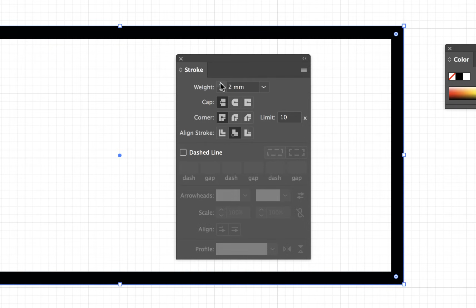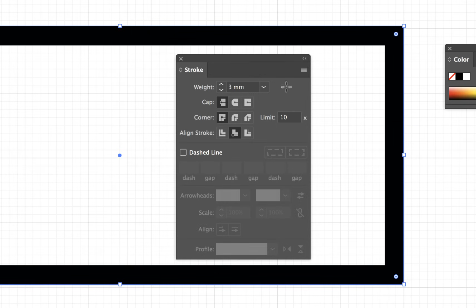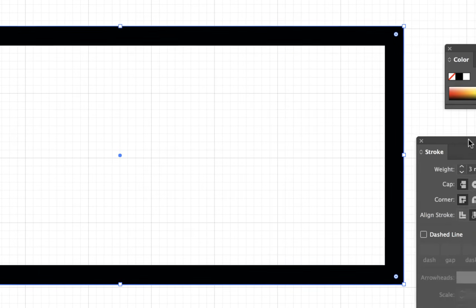So another thing that we can increase and decrease is the stroke weight. Here we've changed the settings to millimeters, so it's a little bit easier to work with. Currently it's set to 2 millimeters, 3 millimeters. Now, the Technical Drawing Specifications Handbook states that the exterior wall should be 3 millimeters in weight or width at a scale of 1 to 100. So we've got it correct there at 3 millimeters, so we'll leave it there.